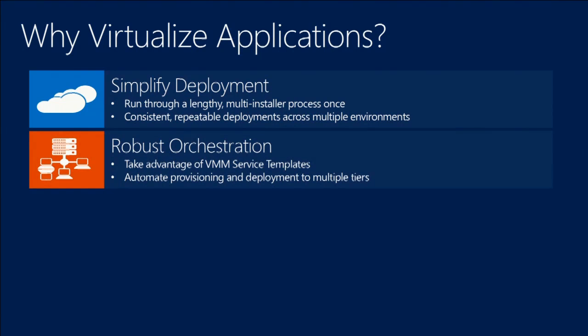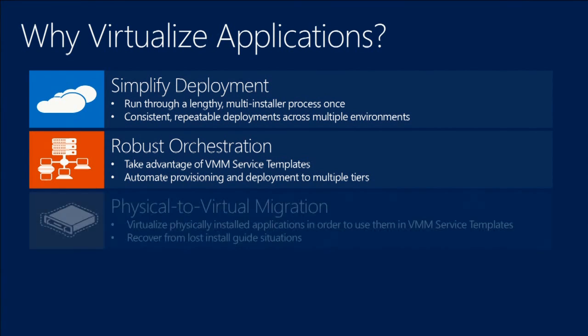Secondly, when used together with Virtual Machine Manager and service templates, you really can achieve very robust orchestration of your application and virtual machine deployment. If your application has multiple tiers that may require a SQL Server data tier, or a web tier, or an application tier, or N tiers for scale-out capabilities, you can use Virtual Machine Manager and Server App-V virtual application packages to orchestrate and automate this deployment in a very nice way.